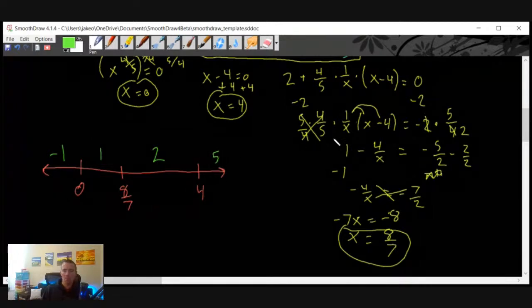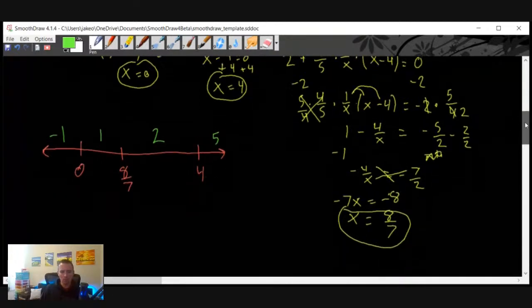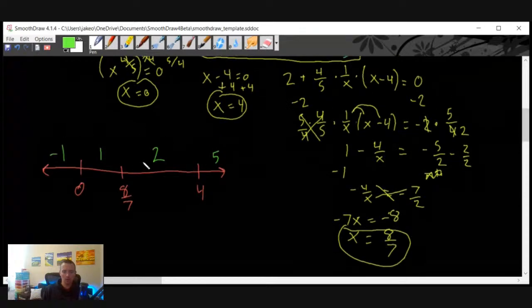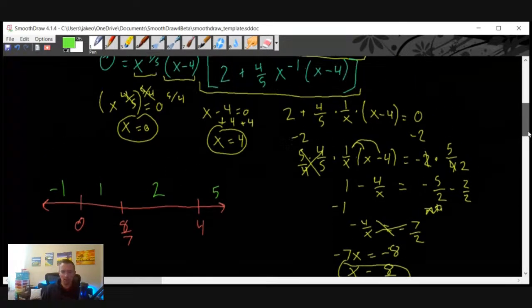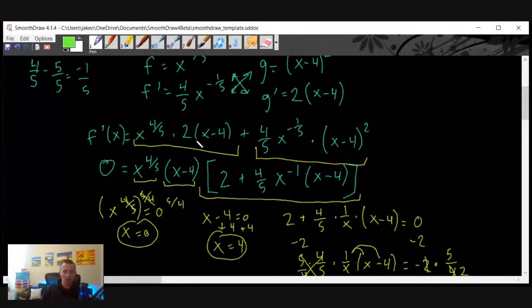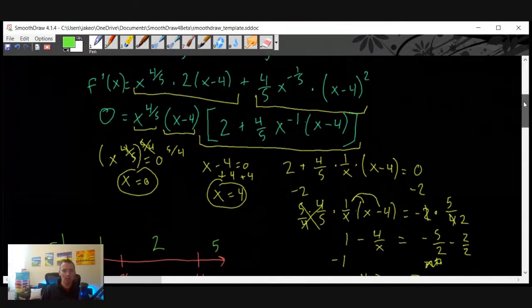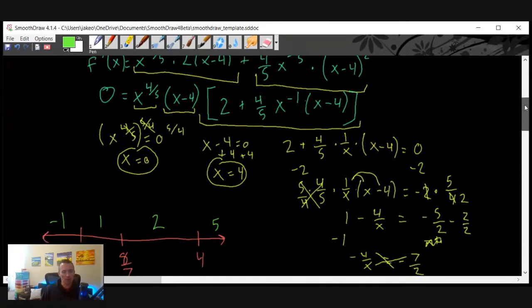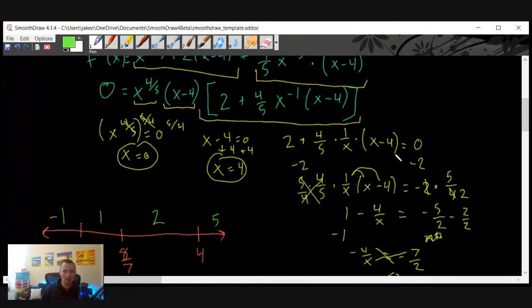Let's just say 5. So basically what we can do is then plug these 4 numbers here into our first derivative. So into this function here, which I factored out to give us this right here. It really doesn't matter which one you plug it into, but what we're trying to figure out is whether our first derivative is greater than 0 or less than 0 for each of these 4 numbers. If it's greater than 0, that tells us our function is increasing in that interval. If it's less than 0, that tells us our function is decreasing in that interval.